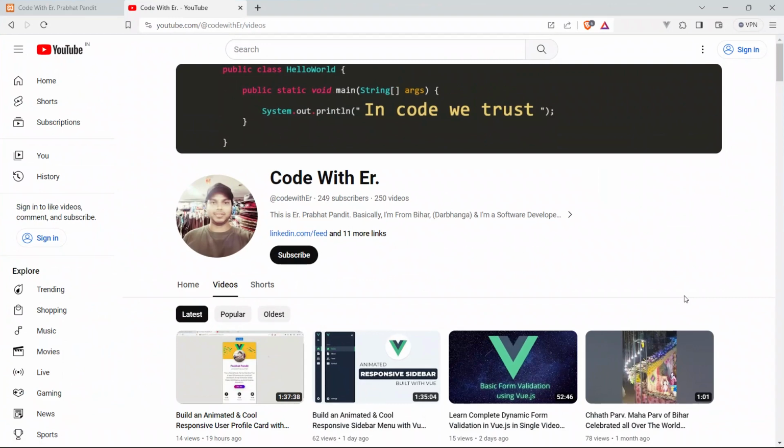Yes guys, you heard it right. Today in this session, we are going to learn how to create an advanced and dynamic calculator using HTML, CSS3 as well as Vue.js 3.